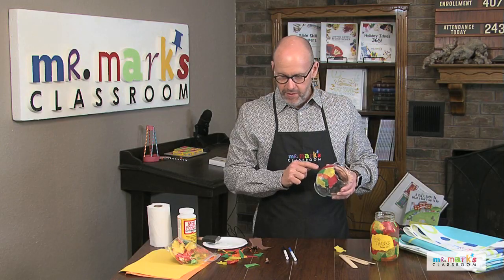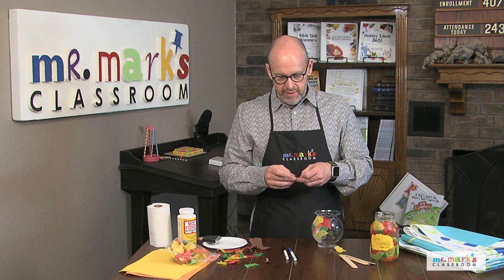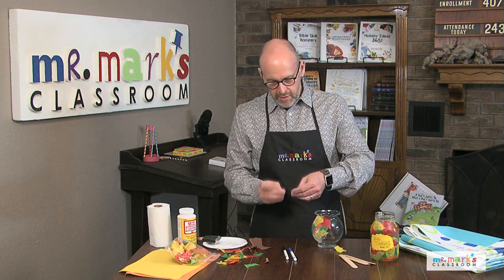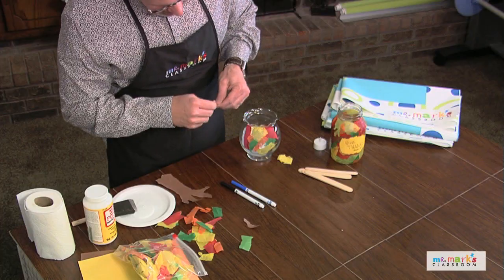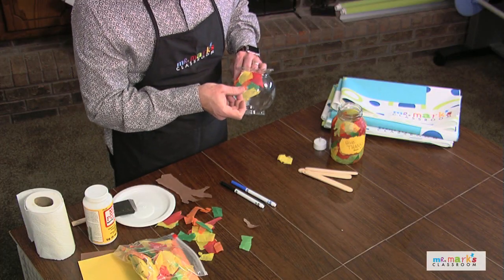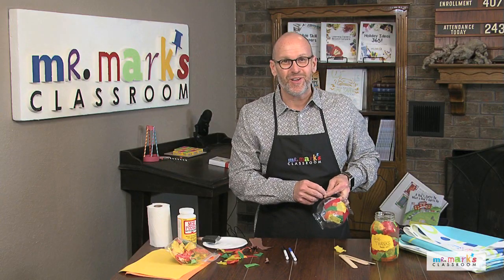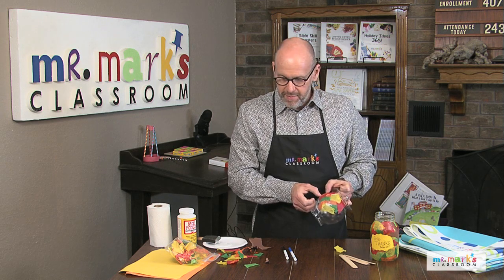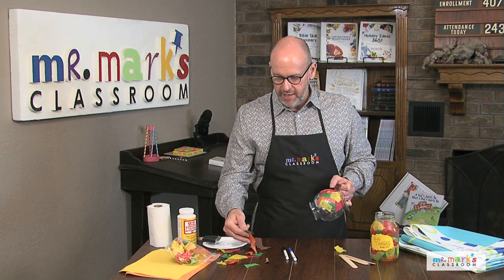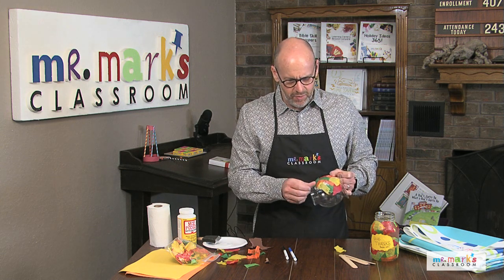so I've got lots of little strips of tissue paper ready to go onto our jar. You just add those as you go, and you can tear more and make smaller pieces or even larger pieces. So I can add a few here and there, and I think you get the idea about Mod Podge and how it works. Maybe you've done it before, because if you have, you'll know, oh, that's super easy. But people who haven't done it before, they're like, oh, I don't know, I'm scared. Why? This is just so easy to work with.